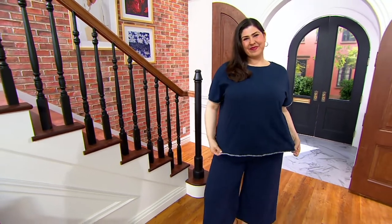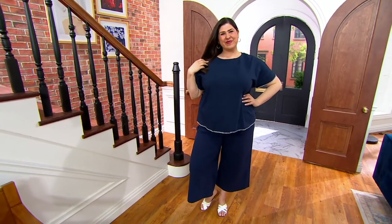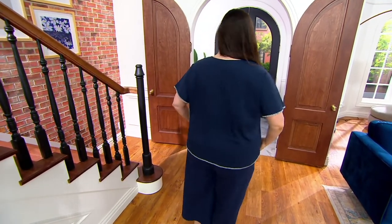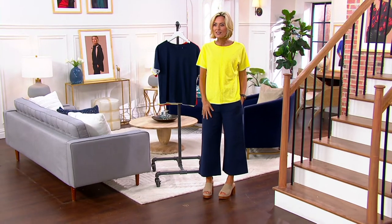This is what we're talking about next. It's this great dolman top with the embroidery short sleeve. All 100% cotton and a great slub look to it as well. Brand new today. That color right there is called the marine blue. And she has the same pants on that I bought yesterday, which I absolutely love. Oh, the crop pants. Yes. French Terry. They're so good.